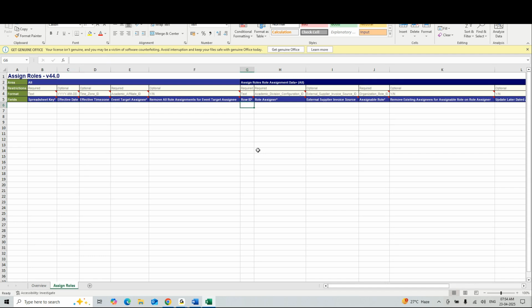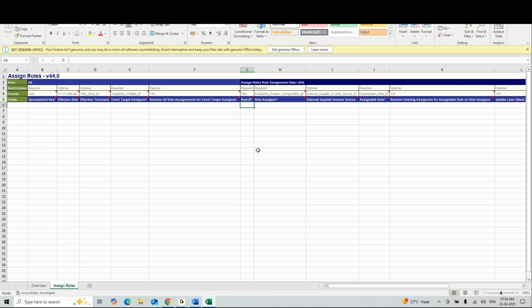And one more thing you need to know: row ID is like a unique ID, and this is required. For example, if you would like to assign two roles to the same employee, you should specify the spreadsheet key as two employee IDs, meaning the same ID will come twice, and the row ID as 1, 2.